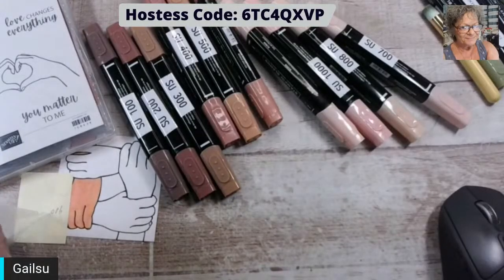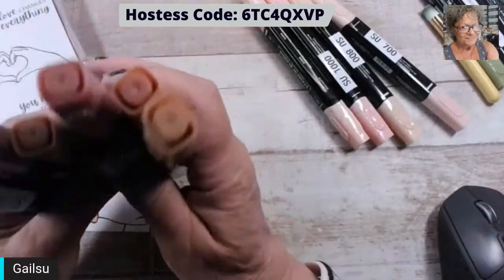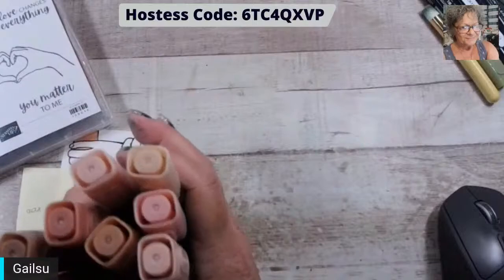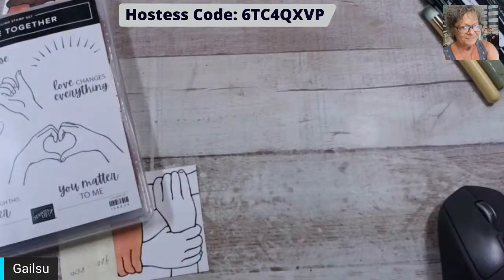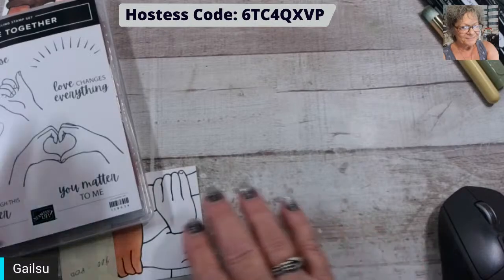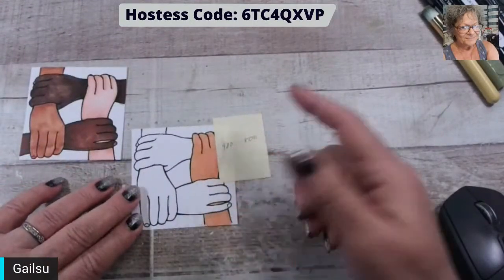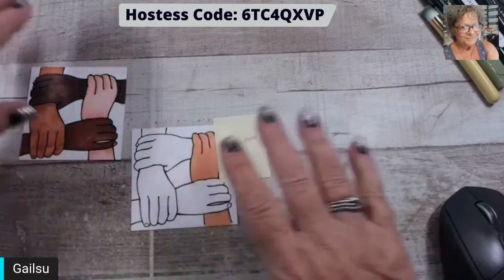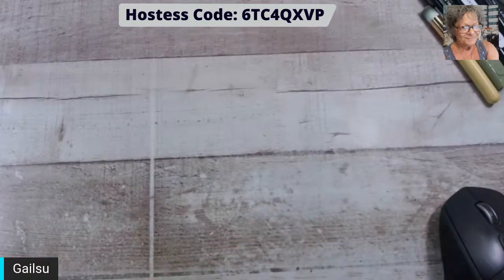So I'll be playing more with them so I can show you how to use them. But I'm so glad that they came out with some flesh tones. It's awesome. All right, I'm going to put this all away on the floor. Never to be found again. Here's the couple. And I did this one 800 and 900. I had to label it so I know what to use, what not to use, until I get used to them. Because they don't have color names, they have number names.